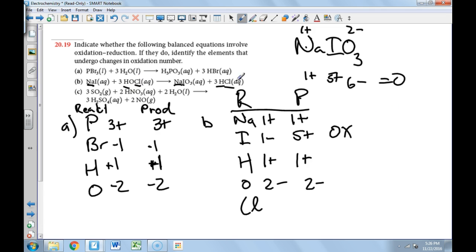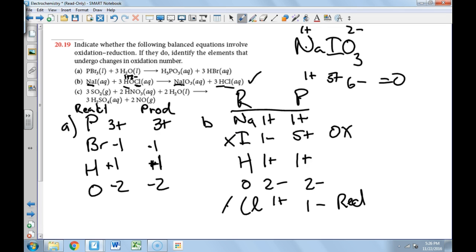My guess is that it's going to help us out. Chlorine over here is 1-. Whoops, I was going to write 1+, but that's not right, 1-. But over here, this is 1+, oxygen is 2-, so chlorine here has to be 1+, so that's the thing that's being reduced. We already knew that this was a reduction-oxidation reaction, but what we didn't know is which two things were being reduced and oxidized. The thing that was being reduced was the chlorine. The thing that's being oxidized is the iodine.